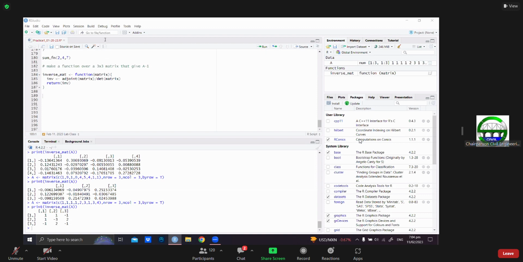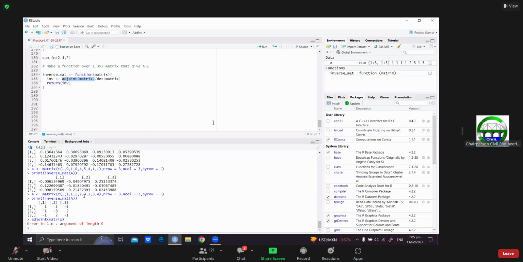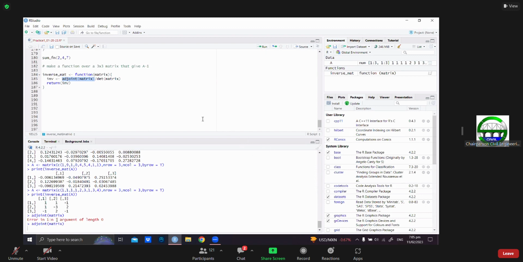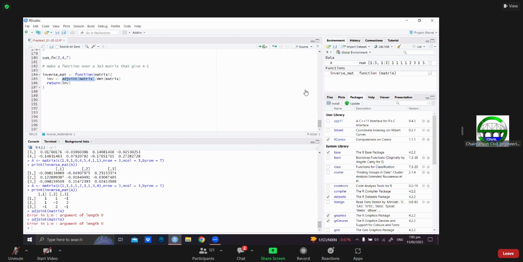Okay, one thing that will be very tricky for you. For example, if you want to check whether your code is working or not, just select from adjoint of A until the matrix, over there at line 185. Select from adjoint to matrix, like this one. Great. Go up there and run. See, it is giving you an error, right? There is something wrong over there. So you have to define your matrix.